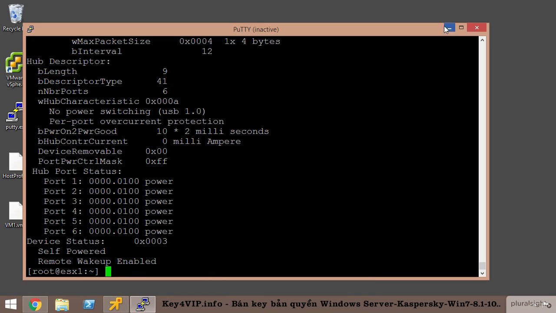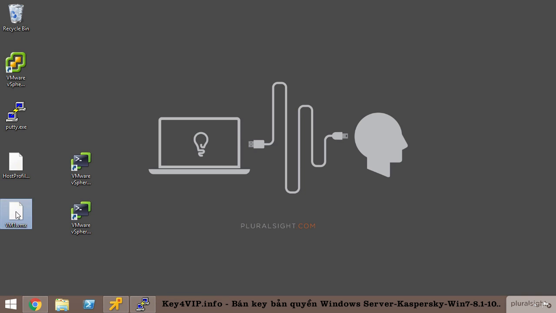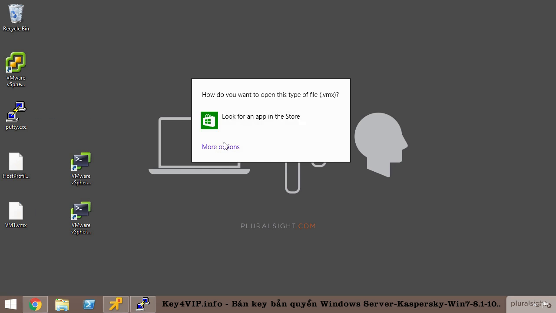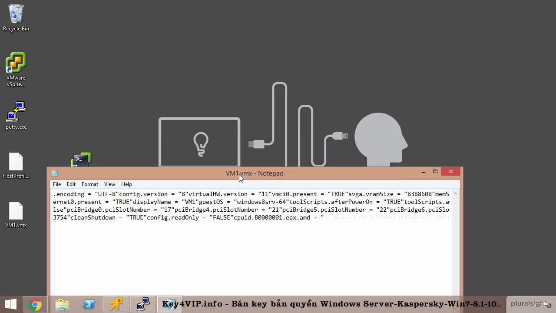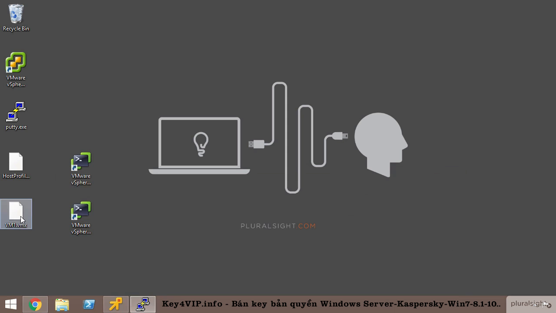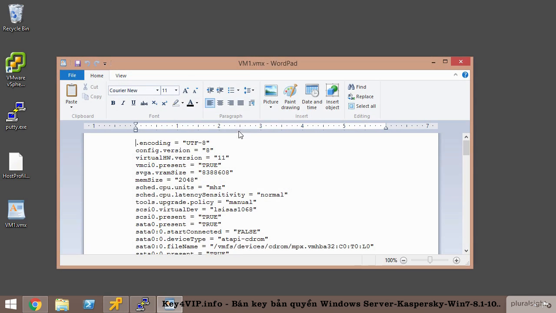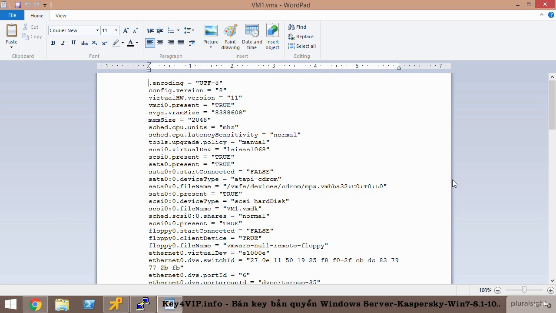In fact, let me minimize things here so we can take a look at a copy of the VMX file that I've downloaded onto this machine. I'm going to open it up here with Notepad so that we can take a look inside the file itself. In fact, let's not open it up in Notepad. Let's open it up in WordPad so that we can actually see the individual configurations on a line-by-line basis. These are essentially a long series of name-value pairs that associate with the different kinds of, for example, devices that are associated with the virtual machine. Is SCSI 0 present? Is SATA 0 present? What is the VRAM size for SVGA? What's the memory size for this virtual machine?